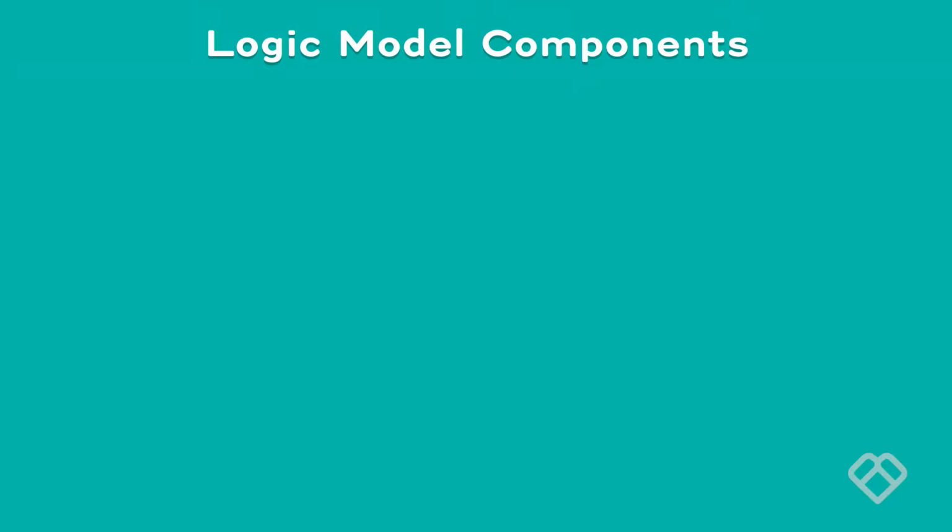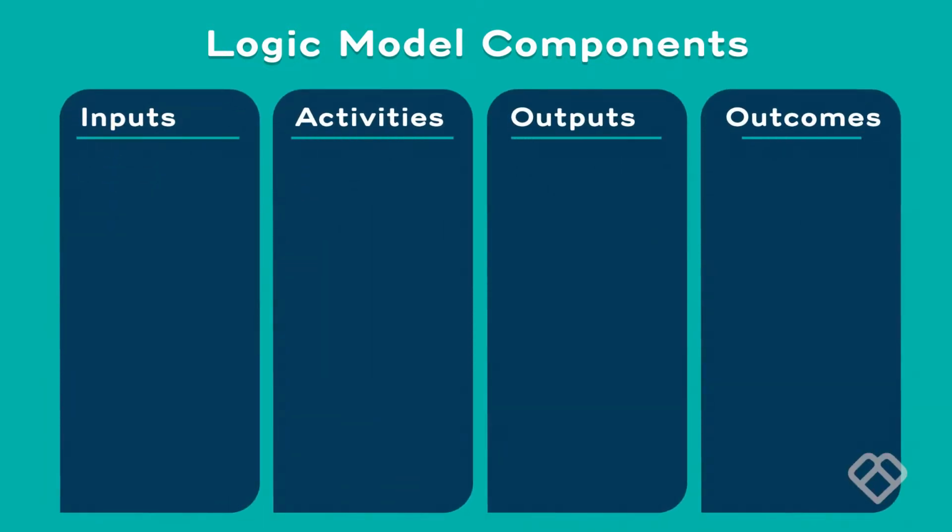So take a look at this slide. The first thing to look at in a logic model is the outcome on the right side. This is what you intend to have happen, and in fact, the intended impact statement, which we've been spending time drafting, goes on the outcome side of the logic model. But now let's go back to the left side.